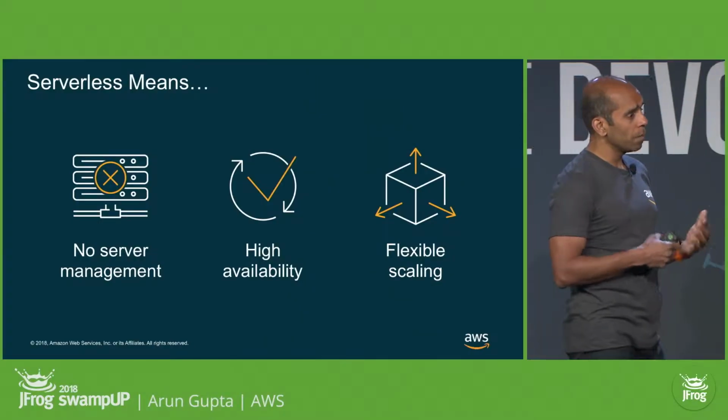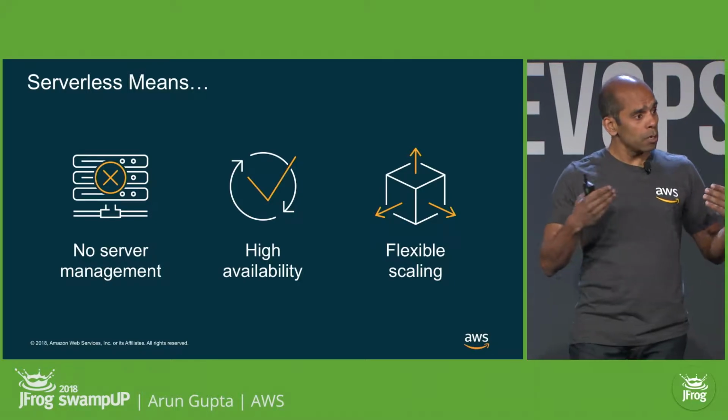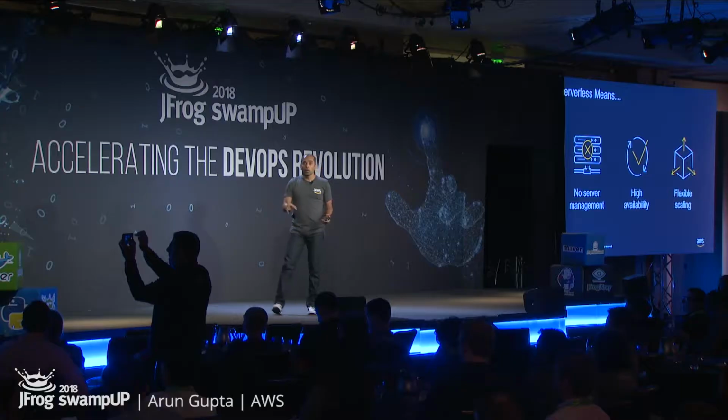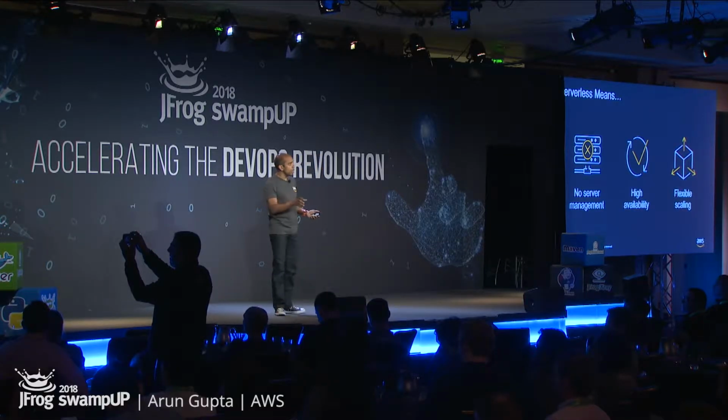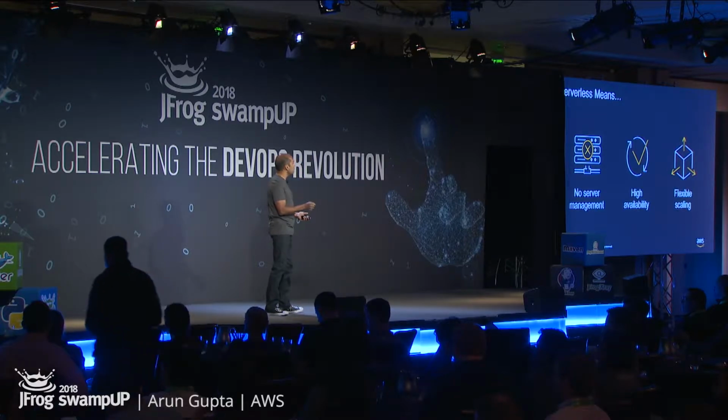And last but not the least, the tenet for serverless is scaling. You can do horizontal scaling very easily without worrying about how many servers have been instantiated. If you are trying to do horizontal scaling, you're given a dial, either CPU or memory, and accordingly your other assets are allocated. So those are the three core tenets that we look at when we think about what serverless is.